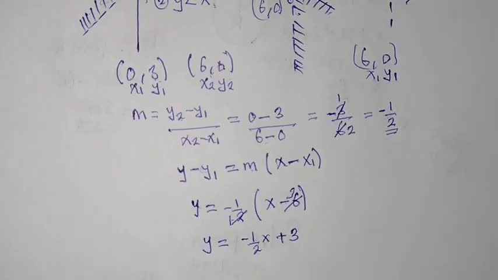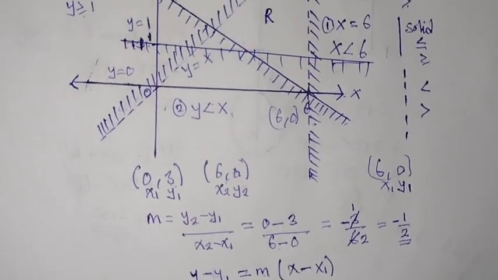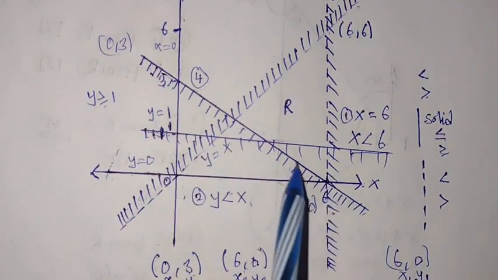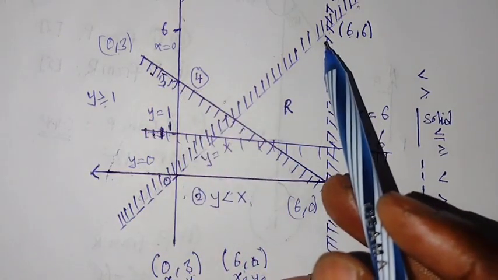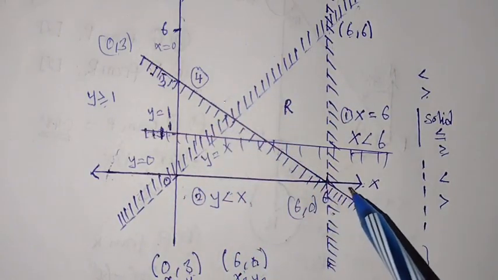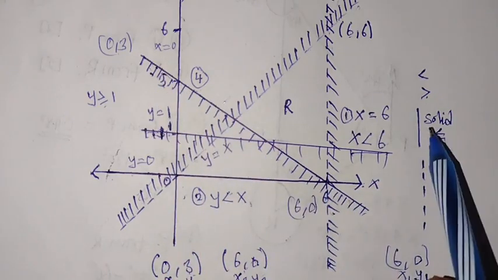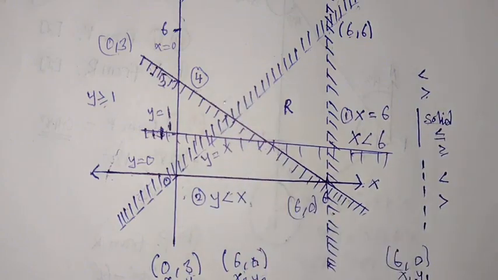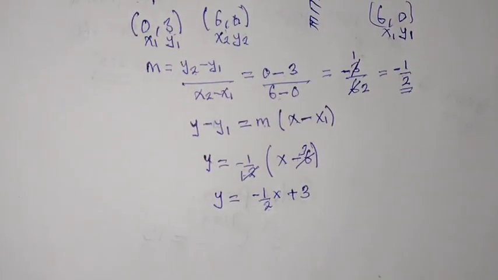So let us now go back to our line. Remember, we need to write the inequality. So this is the line that we have. The upper region is greater, the lower region is less. We need to describe the unshaded region, which is the upper region, which is greater. And the type of line that we have is a solid line. So if we say greater, it will be greater or equal to. So here we are now going to write, therefore, y is greater or equal to negative half x plus 3. So this is our inequality.